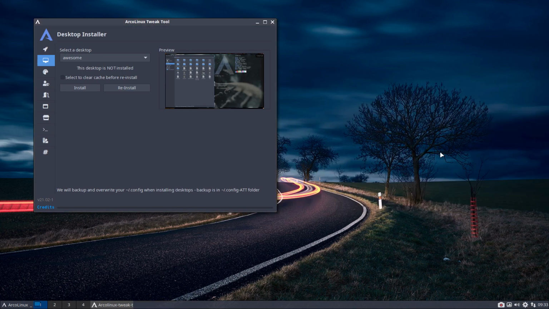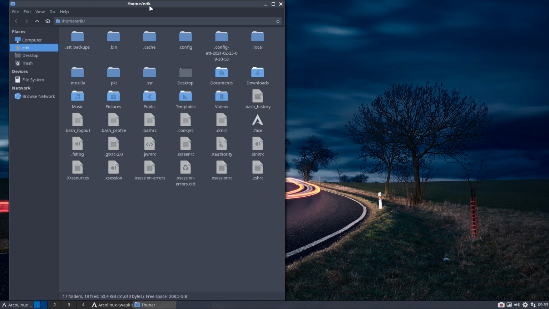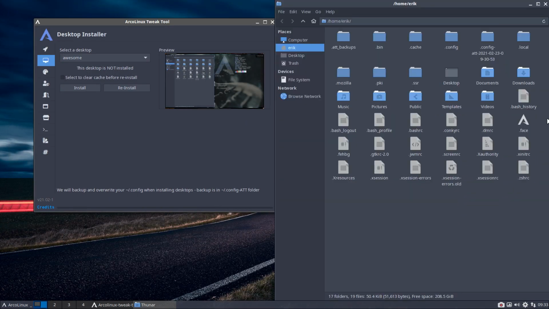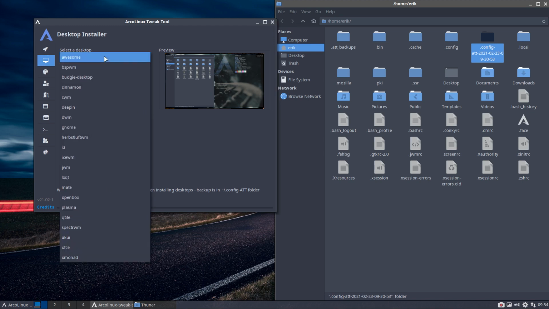Well, actually, I don't need you. Super Shift Enter. I do need the terminal and the file manager. Here we see already the results of the added code. We have 21 desktops, and when you go through them, you'll probably decide, I'm going to use this one or that one. And then maybe it's a better thing to just go ahead with ArcoLinux D or the B, and you decide, okay, it's going to be ArcoLinux B, DWM or Mate or any of the desktops, and you stick to that, if you made your decision.